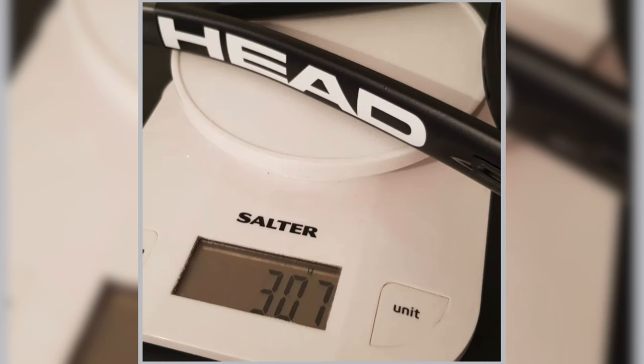Next, we're going to look at the weight of the racket. So the weight is simply how much your racket weighs when it's in your hand. Most rackets tend to go up to a maximum of 330 grams, and you're looking at a minimum weight of maybe 275 grams, something like that.